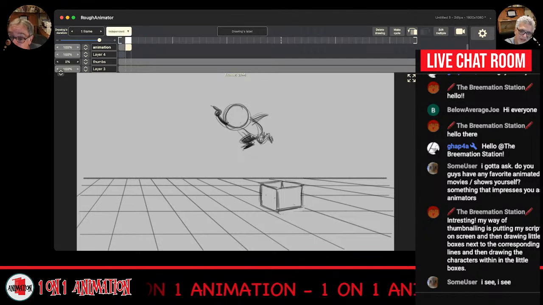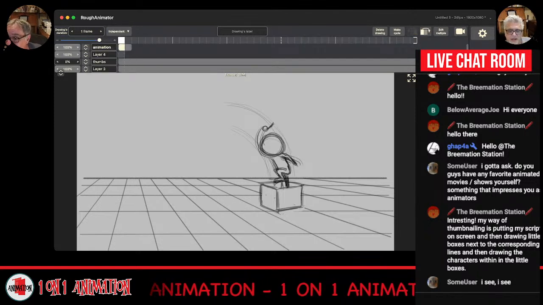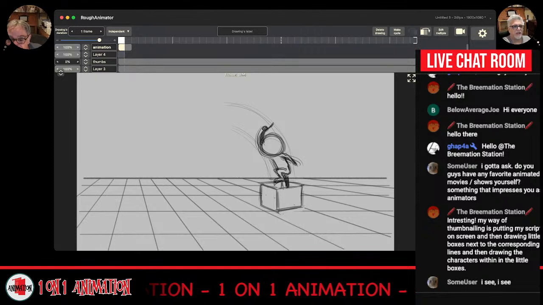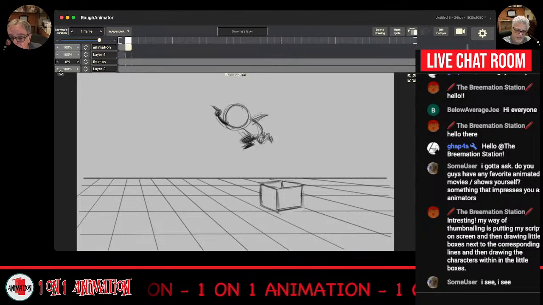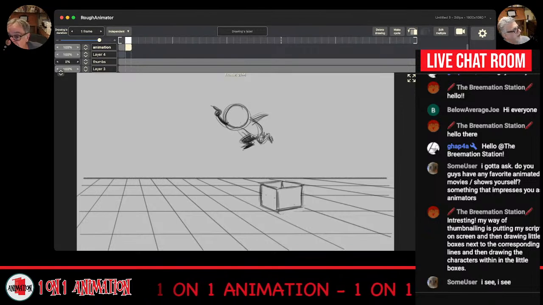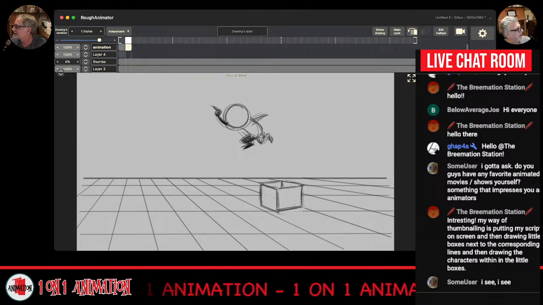My way of thumbnailing is putting the script onto the screen, so it's on your Cintiq, right? And then drawing little boxes, little characters, next to the corresponding line, like character jumps out of box, and they'll draw a little thumbnail next to that.